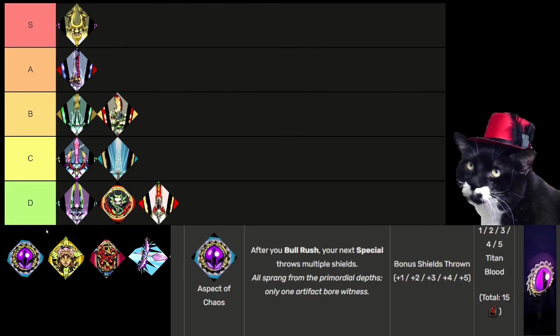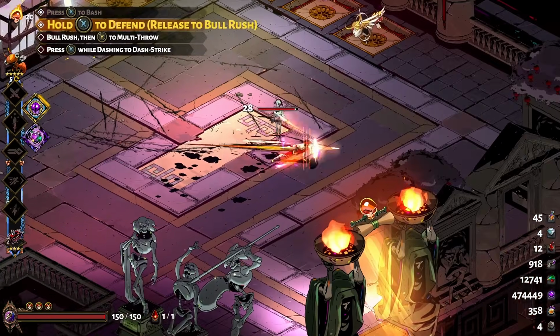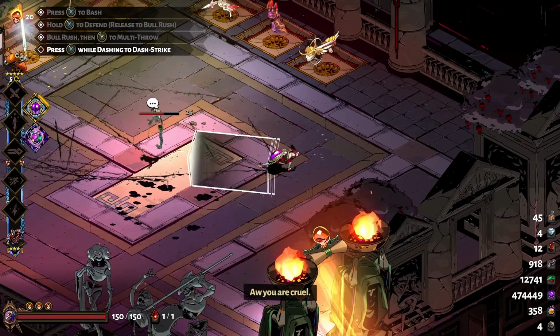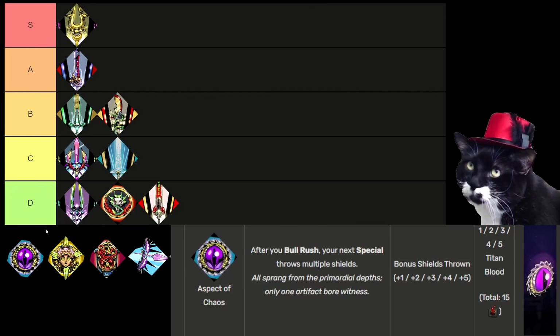So you get bonus 5 shields spin around out when you throw out your special. Now, while your special is thrown out, Zag cannot attack or charge another Bull Rush. So that kind of leaves Zag in a vulnerable state when you do that. And those shields just kind of are thrown at total random. They're just spread out across the room in a weird way.